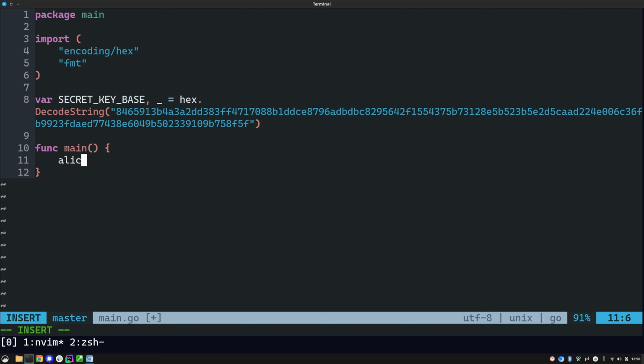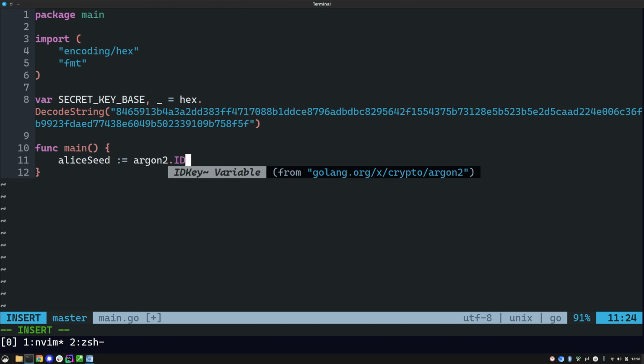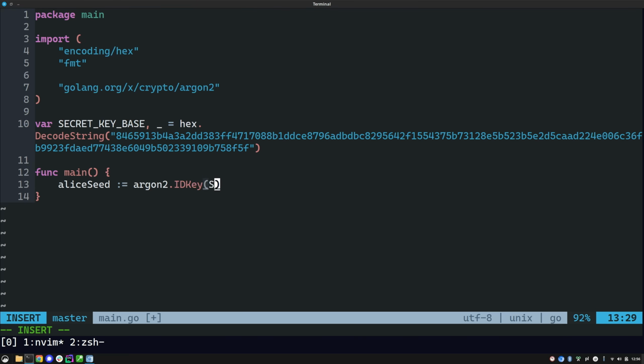I'm going to say aliceSeed equals argon2.IDKey, and it's going to be derived from the secret key base, but we need to pass a salt, and this salt is going to be just a string called Alice.